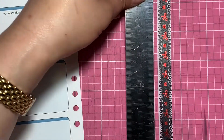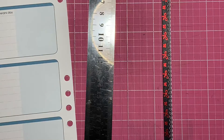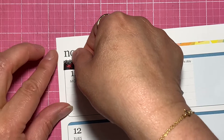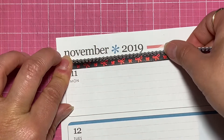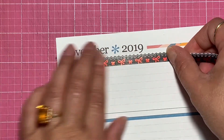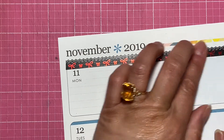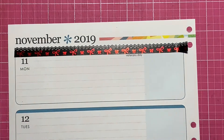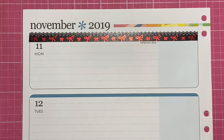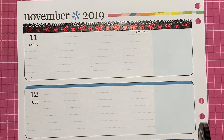What I'm going to do is also cut out the bottom of the lace — that's going to be enough now I think. So I just want it right on the top of the number, making sure that it's straight. And as you can see the nine is still visible. It's not going to matter to me if the edge of the tape isn't straight because I'm going to put the thin washi down vertically on it.